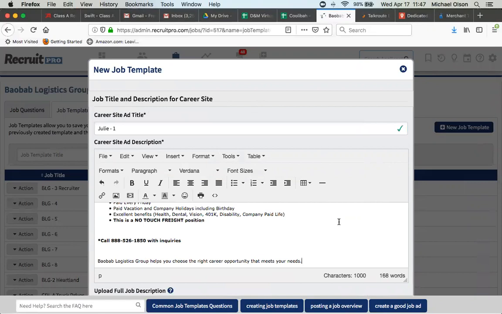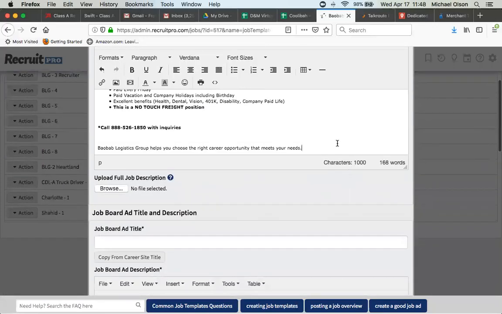All right, so you guys, you'll need to create, whether it's Julie, Charlotte, Shahid, whatever, 1, Julie 2, Julie 3, Julie 4, Julie 5. So I have 5 different ads to cover different types of jobs, and you can also adjust within those if you want. So you'll be posting like 20 ads a day. So you can do up to 100 ads, and you can be specific since they're your own.